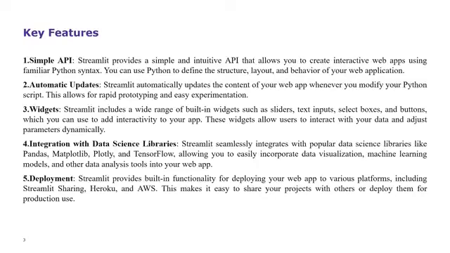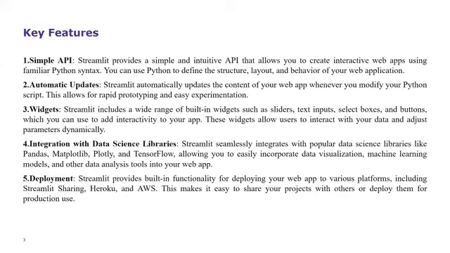Okay, then deployment. Streamlit provides built-in functionality for deploying your web app to various platforms, including Streamlit Sharing, Heroku, and AWS. Once you have created your web app using Streamlit, Streamlit also provides a deploy option that is actually a paid one. You need to pay for something, or you can deploy it on any of the other platforms like Heroku, Streamlit Sharing, AWS, or any cloud. You can deploy the complete package there and make the application usable for all global users. If you share that link, it can be opened on any system. Okay, this is how you can develop the applications.